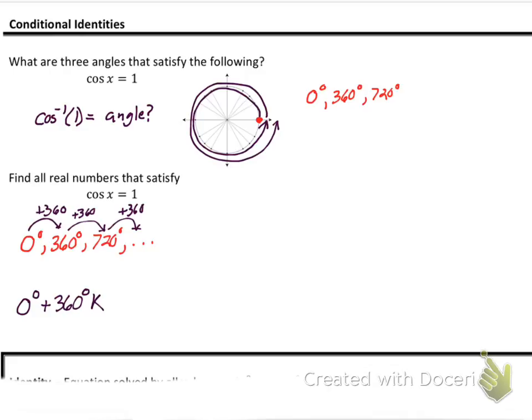Another way we could rewrite this is 2, I think I usually put the k in between. I didn't there, but usually you put the k in between. You say 2k pi. I don't care where you put the k. If you write 2 pi k, I'm not going to take any points off. It's just traditionally, I think we usually put it right between there. And in fact, just for the lesson, I'm going to say it's 2 pi times k. It makes more sense that way when you're first learning it, because it's a full revolution, that's 2 pi and k number of times.